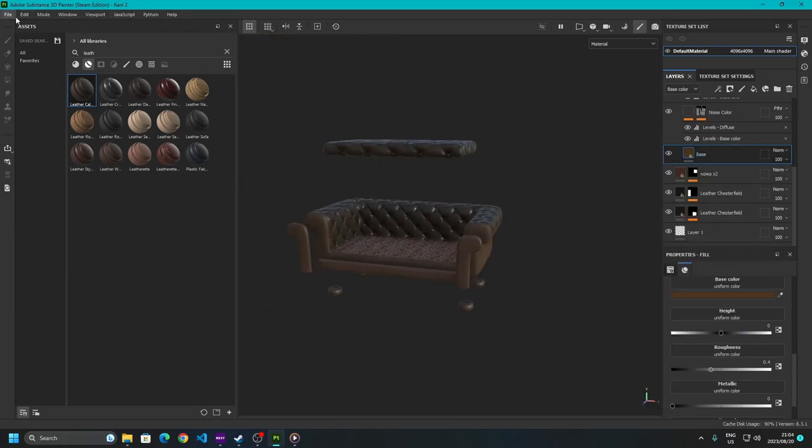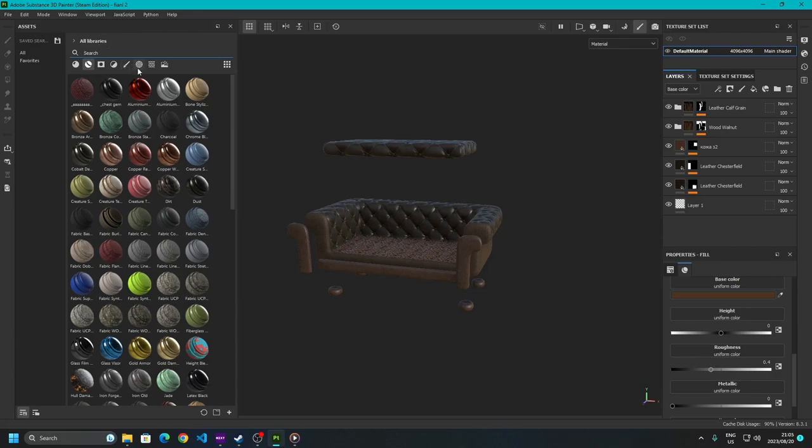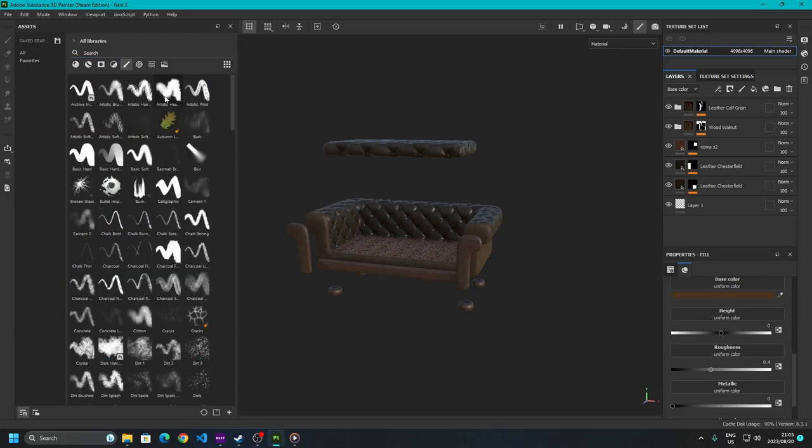Now we're going to press save for the last time before we start applying our stitches. Okay, now that everything is saved, if anything happens, we can just start from here again. We're going to X out our search, so we're going to cancel our search. We're going to head over to the brush.